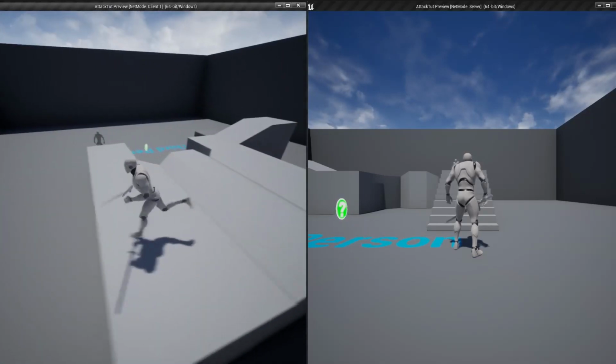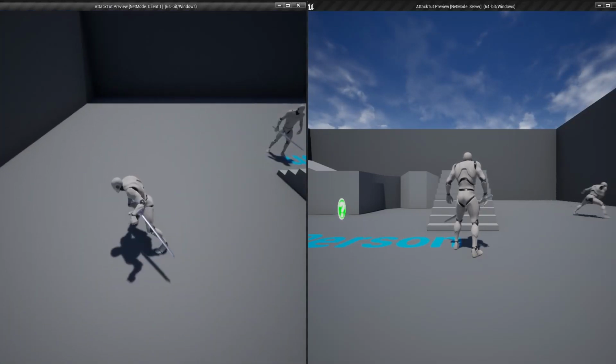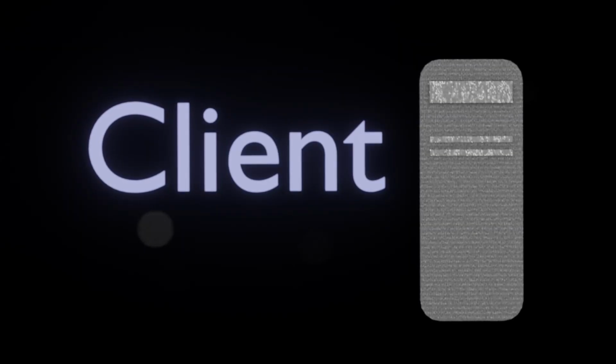So you want to make a multiplayer game in Unreal Engine? Well, here's the crash course. There are a few things you need to know before we can begin. There's this thing called the client and there's this thing called the server.